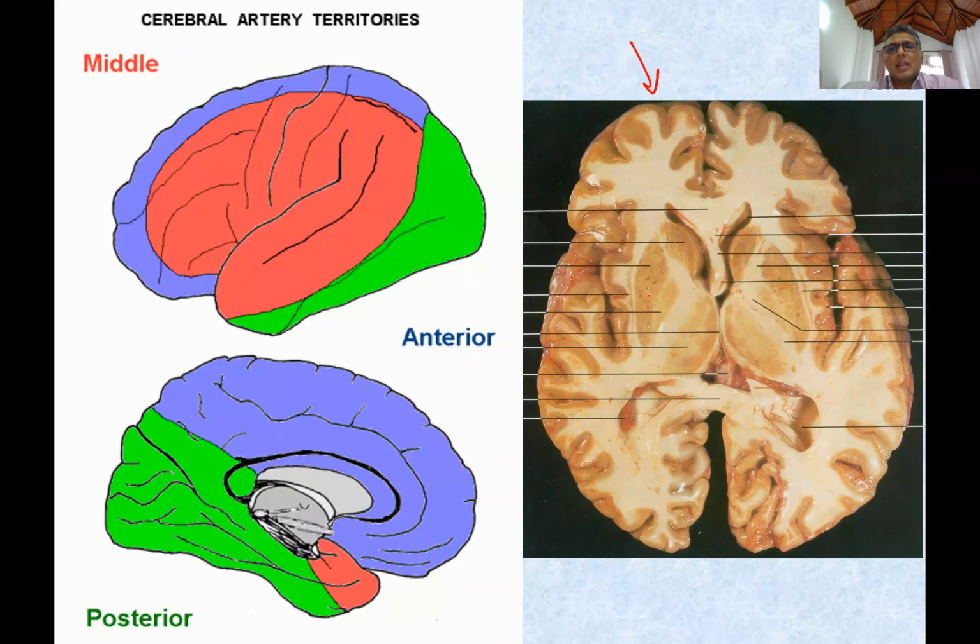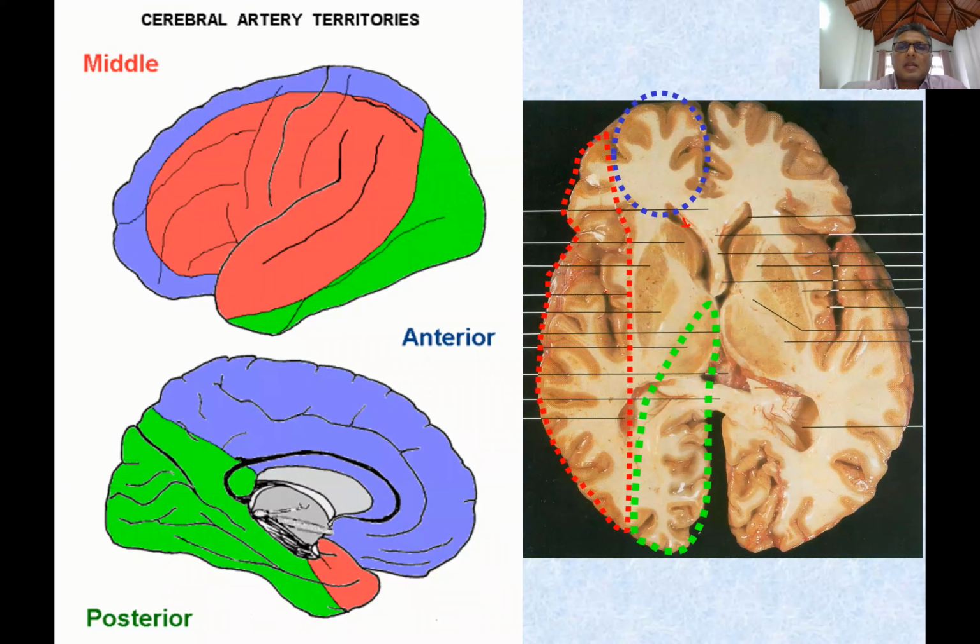like the lentiform nucleus here, the head of the caudate nucleus here with the anterior horns of lateral ventricles, and the thalami, the fourth ventricle here, or the third ventricle here, and most importantly, the internal capsule. And even the corpus callosum, rostrum here, and the splenium here. So this is an important diagram. So according to this diagram, the anterior cerebral arteries will pass through that area, in relation to the corpus callosum part here, and the depth of their supply can be shown like this.